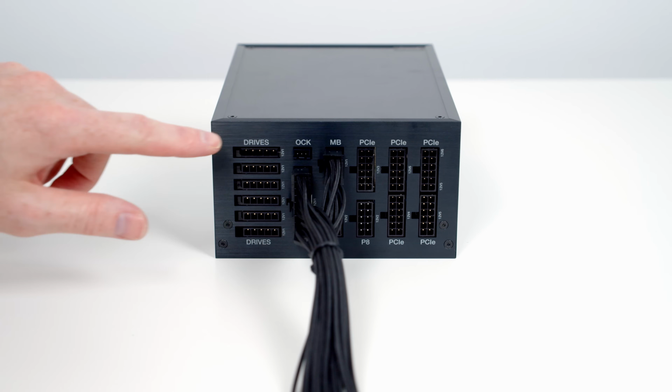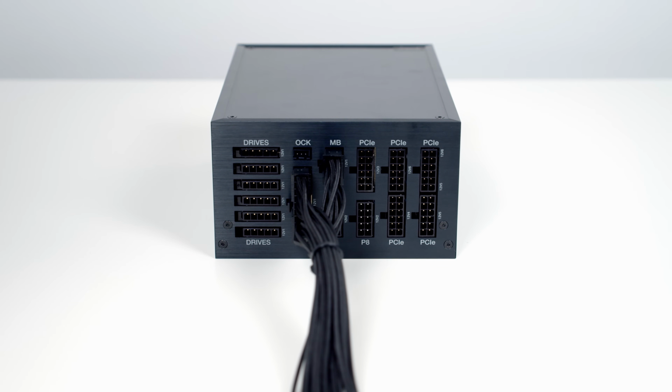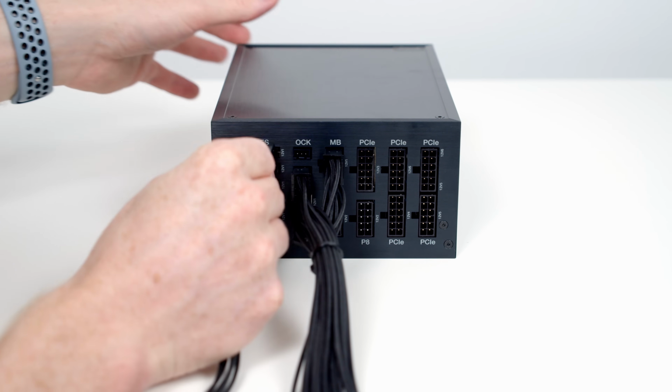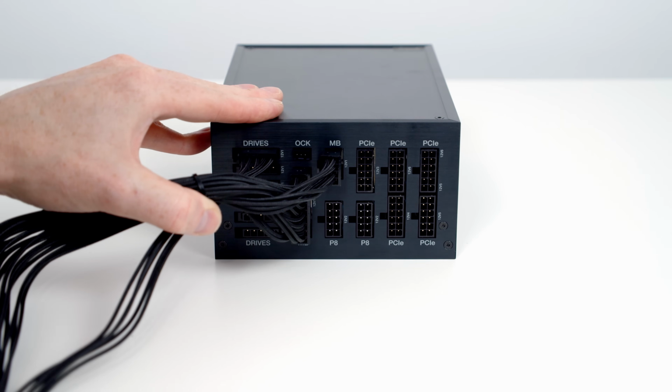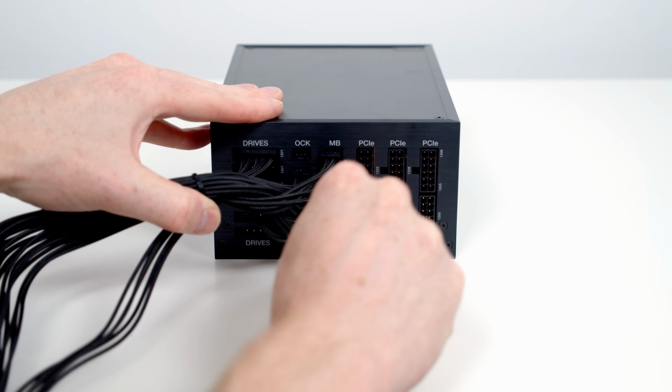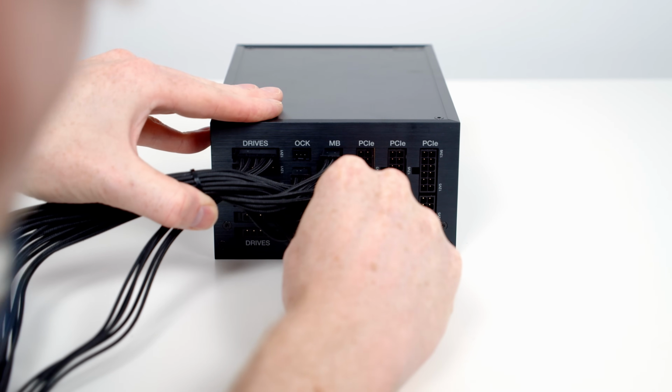Although we're not going to install any SATA drives in the build, we are going to need SATA power for the fan hub in our case, but also for our AIO. So I'm going to go ahead and plug in a SATA cable. Our motherboard needs two 8-pin EPS cables to provide additional power for the CPU, so I'm going to go ahead and plug in two cables.